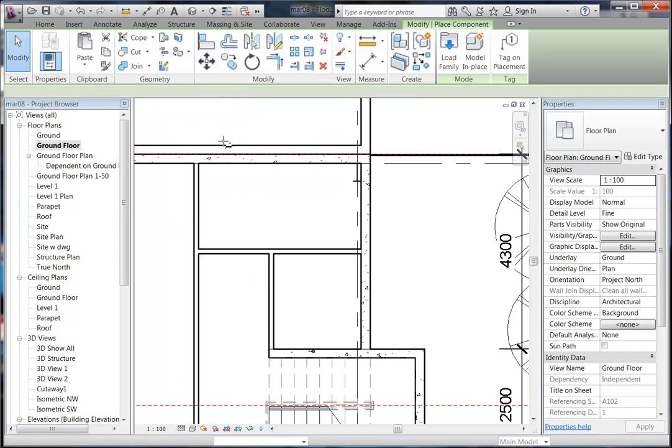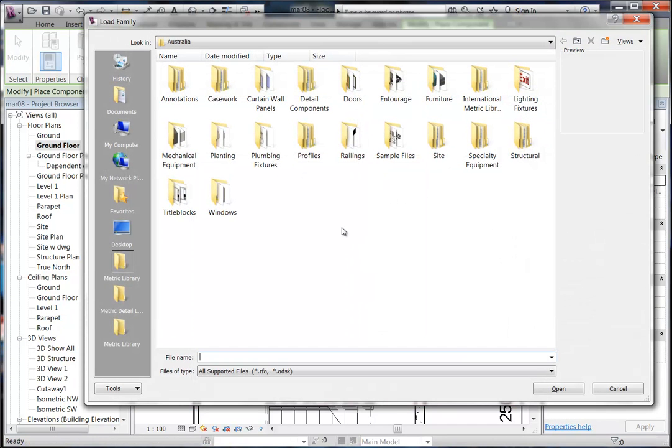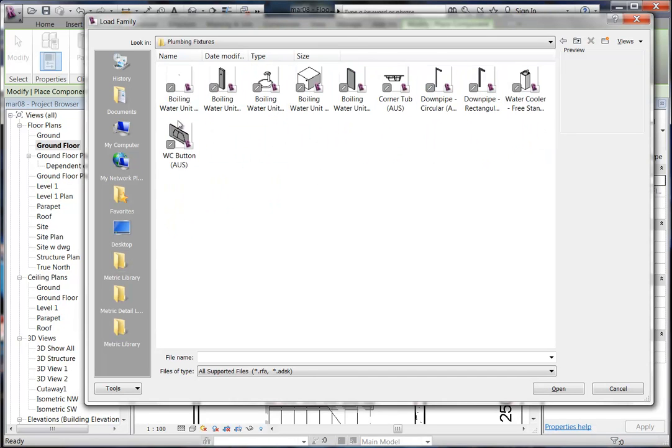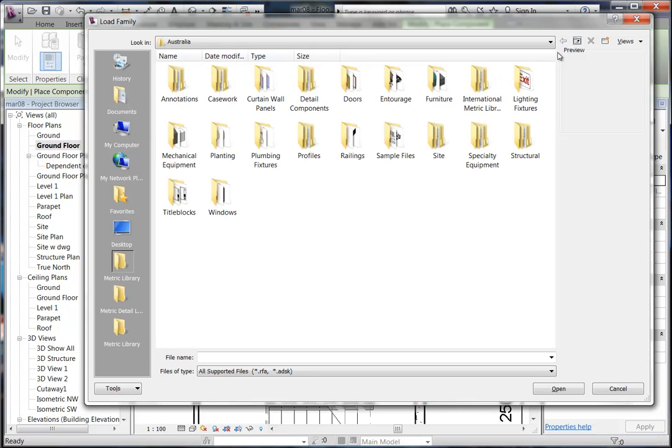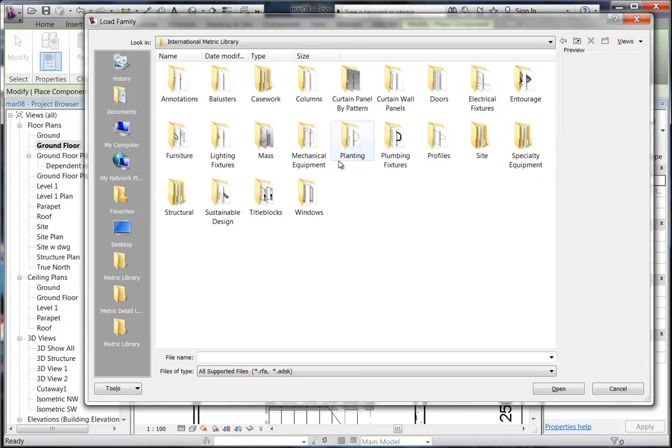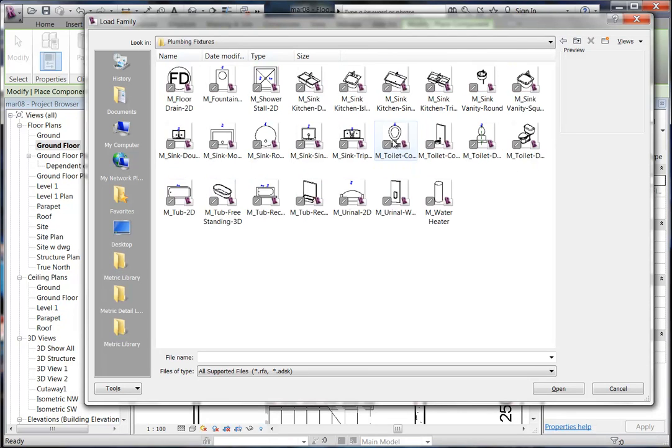So I'm going to go to component again, load family, and there are complete kitchen bathroom stalls, toilet stalls, toilet cubicles in the library somewhere, and plumbing fixtures in the Australian one, no. In international metric, plumbing fixtures, I probably haven't got it there either. So you can use these.